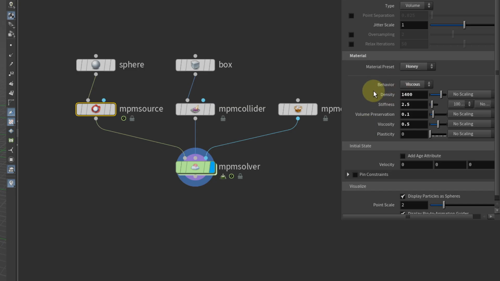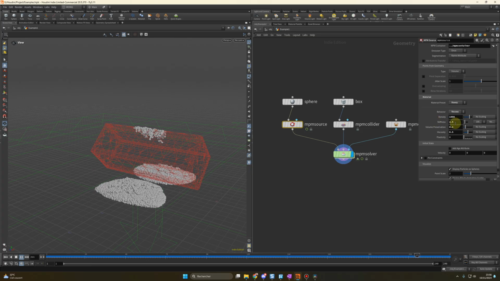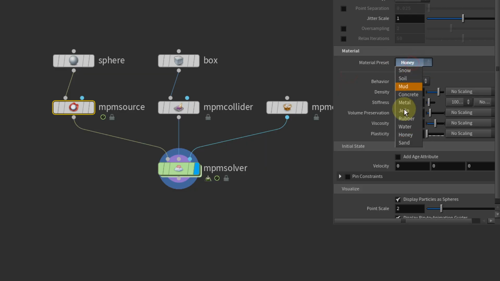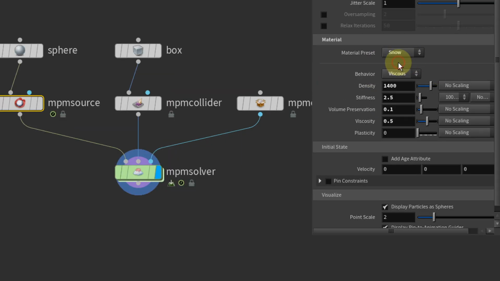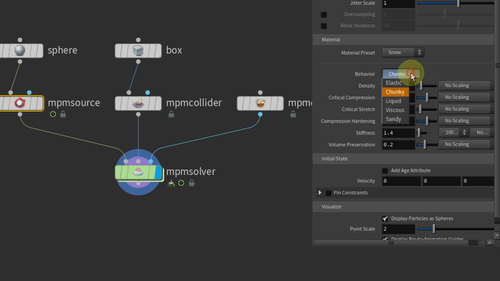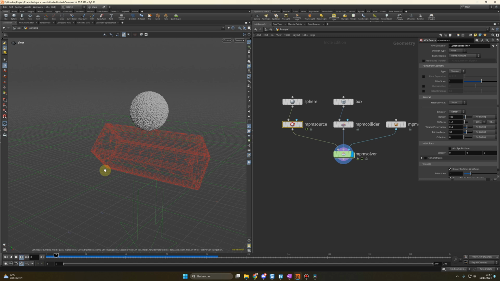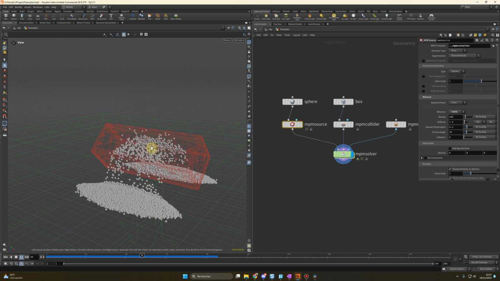I don't even have to play with those values, and why would I do that anyway? I'm a Blender user, I just want to do a cool simulation and go back to my default cube. And for each preset, you can choose its behavior here. So we started with snow chunky. Let's try sandy. So that was chunky. And boom, here is some sandy snow. Okay, you get it, this is the main part of the simulation. This is where you define what the simulation is going to be.